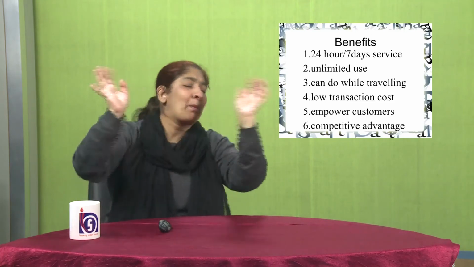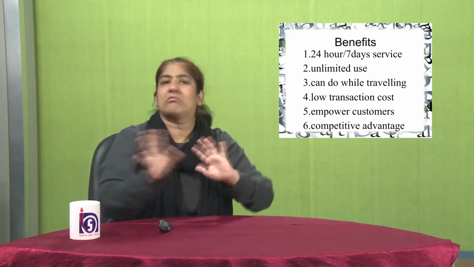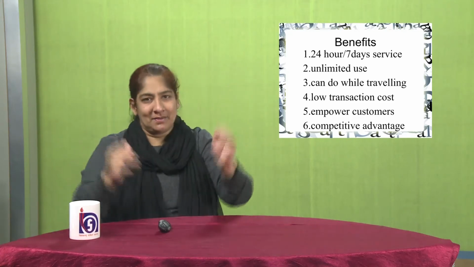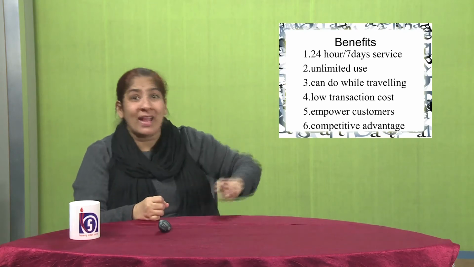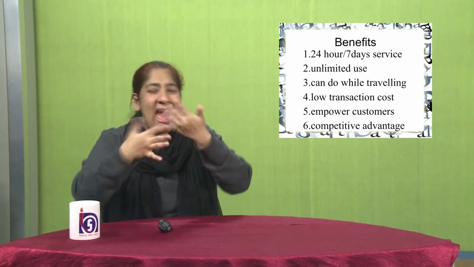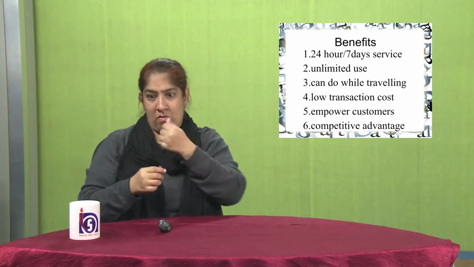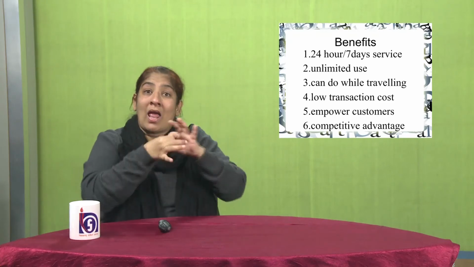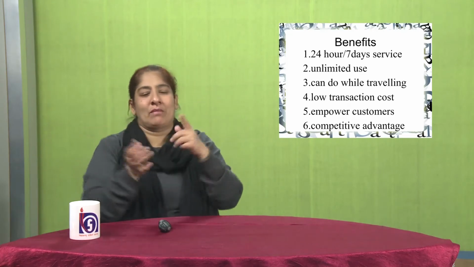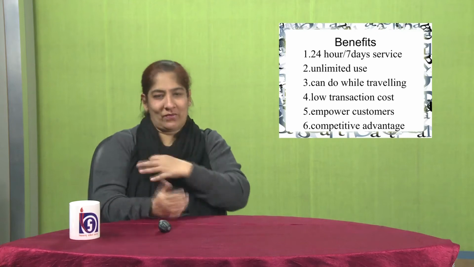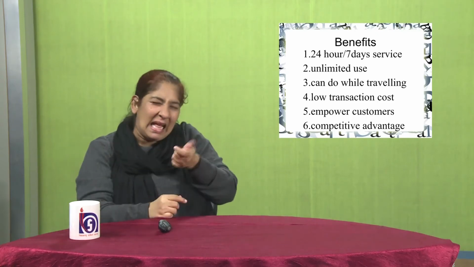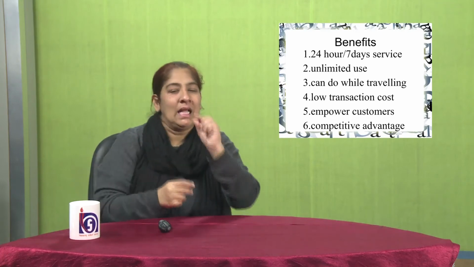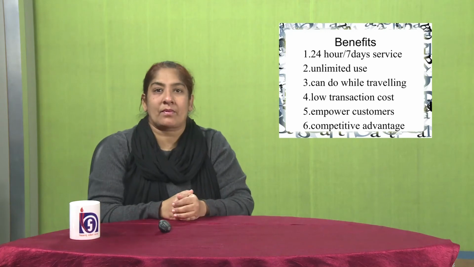Then the second is unlimited use. There's no boundary to the limit you can use. Third, you can do it while you are traveling. You can always use e-banking while you are traveling from here to there, and there's no worry that the money will be stolen from you. You would always have it in your e-bank. The fourth is low transaction cost. There's very low transaction cost.